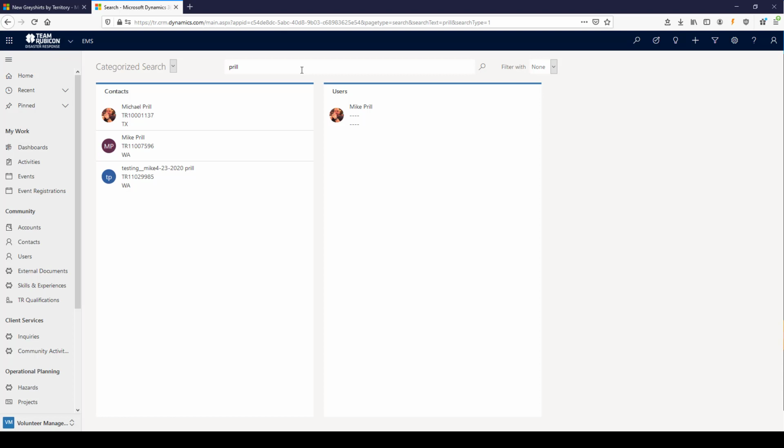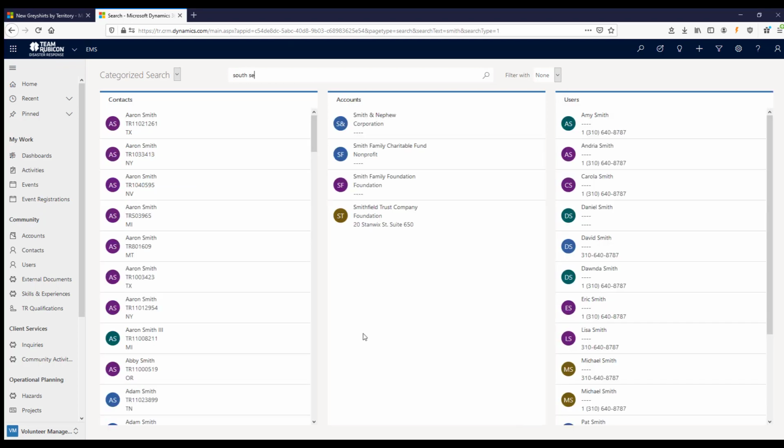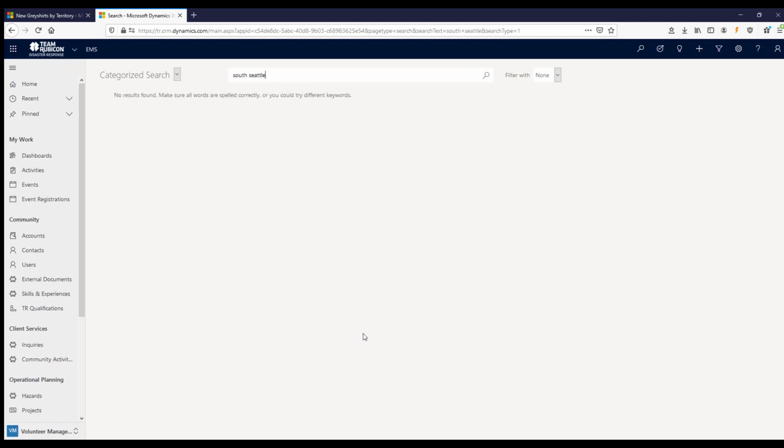It's important to note when using Global Search that sometimes you have to know exactly how the record is named in order to find it. And one way around this is the use of something called a wildcard. A wildcard simply replaces part of the name with whatever you don't happen to know. So for example, if I know that there's an event that has the term South Seattle in it, but I only search for South Seattle, in this case it's not going to match anything because the record doesn't start with the words South Seattle.